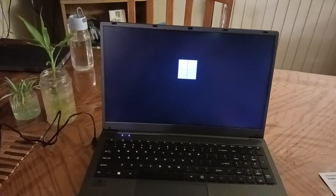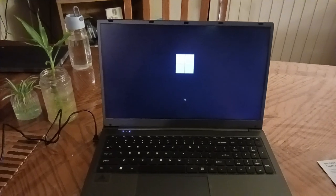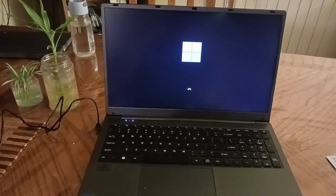Okay, let's start it up and see what happens. Beep, beep, beep, beep, beep, beep, beep, beep. Okay, here we go. There's the Microsoft Square.